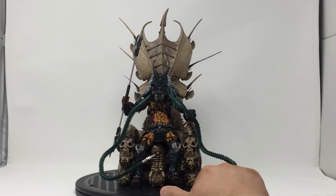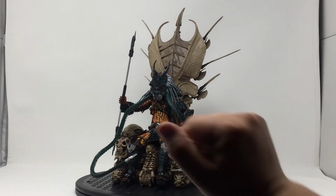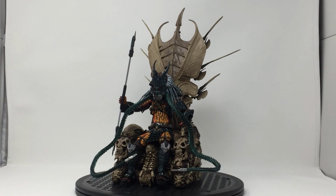So anyways, hope you enjoyed this. Like I said, I wish the color was a little bit different on the throne. I wish it was more of a white. But at the end of the day, $80, I think I'm okay with it. To be honest with you, I wouldn't mind it being a little cheaper. So if you wait for this thing to go on sale, it might be a good idea.